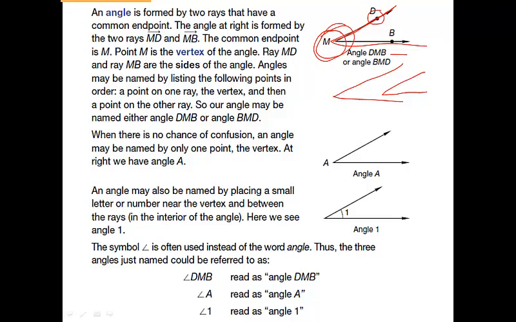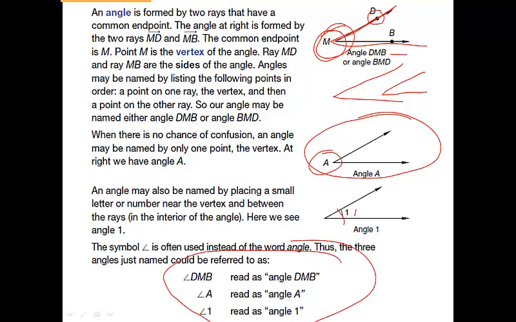This right here, where the two rays come together, is called the vertex. When they have an angle, they'll identify it several ways. In the first example up here, it's DMB. Down here, they're just going to label the bottom as angle A, because there's only one angle. Or they'll draw a line out of the one and call it angle 1. So you can see an angle expressed in any of those three forms. The most common we see are these top two. Very seldom do they use angle 1. But you need to know all three so there's no confusion. This symbol right here represents the term angle.